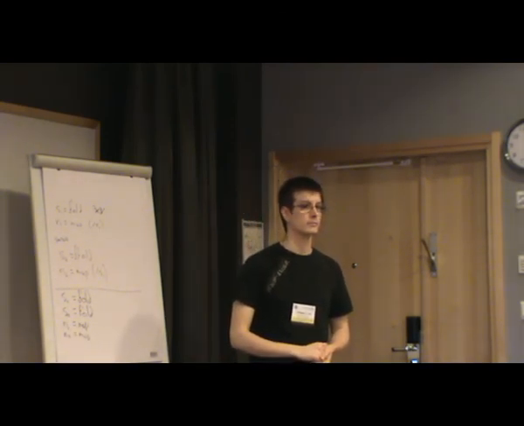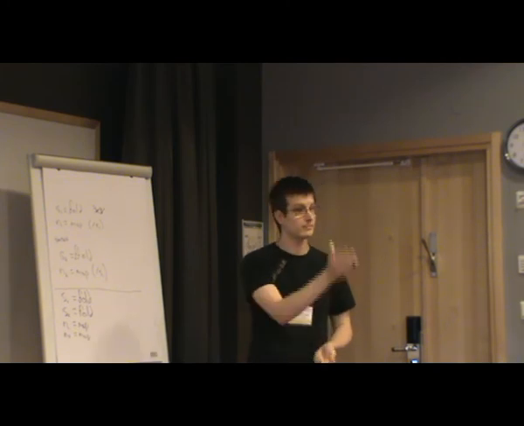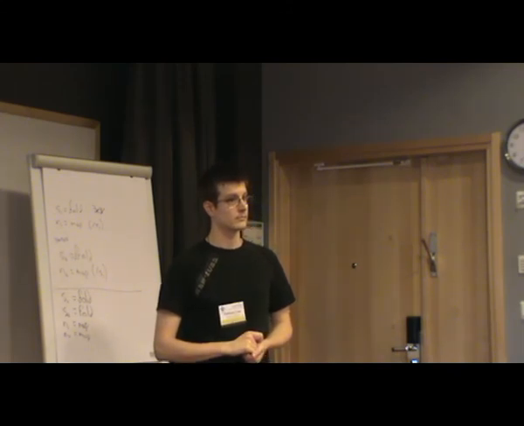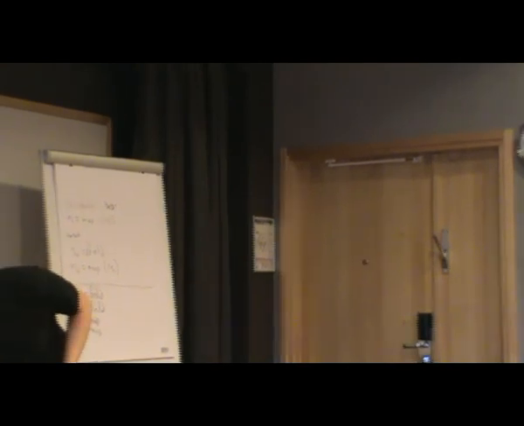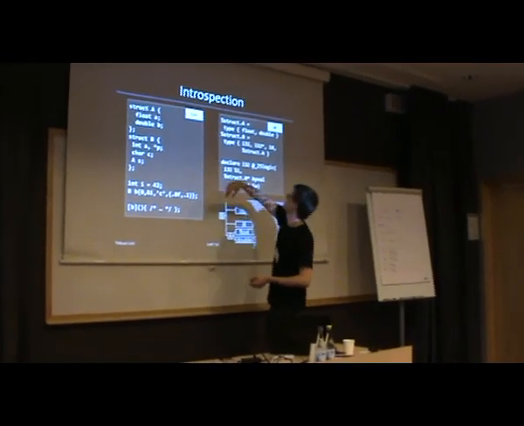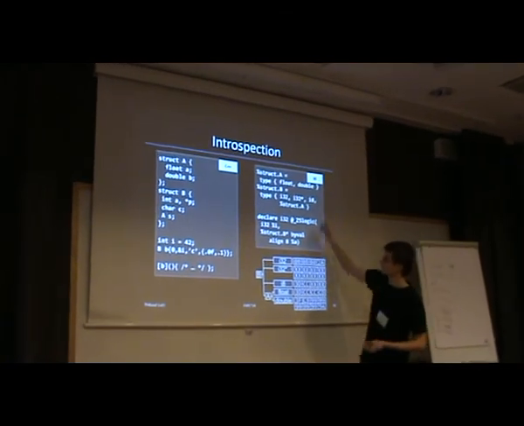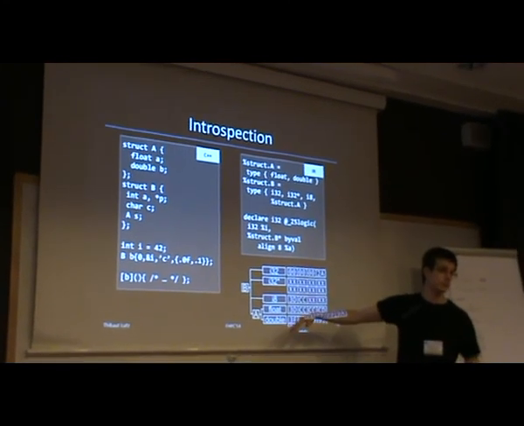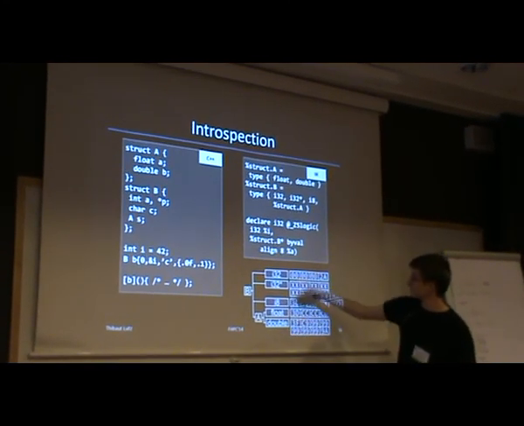Any more questions? Yes, please. You said that IR contains a lot of information such that you can do type inference, and then you said you only do this selectively. I can show you very quickly on the back of the slide. If you have a bunch of user-defined types like this, in the IR it looks something like that. From that you can build a graph and select whatever you want to propagate. So in this case, if you have an integer, you can propagate that.